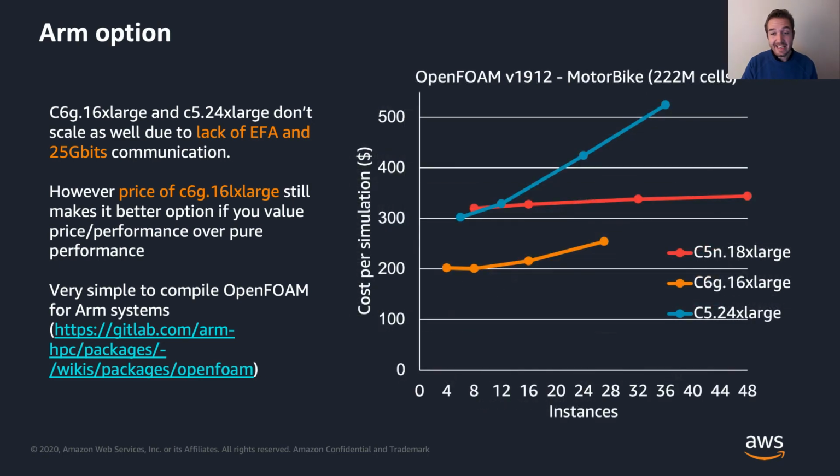But what you see is that still the price performance, even for a very large case, even on multi-node, and even with the C6G without EFA, still gives you a considerable reason to use it. And so again, this is why we wrote the blog post to highlight the fact that if you're running OpenFOAM, then you should absolutely consider the C6G, or of course the M6G if you need higher memory, or the R6G to run your OpenFOAM cases, because we really feel that you can get very similar performance. Okay, maybe not as fast, but you can get a really good cost per simulation. And for many people, this is actually the most important thing.